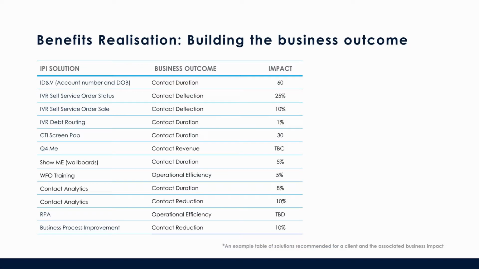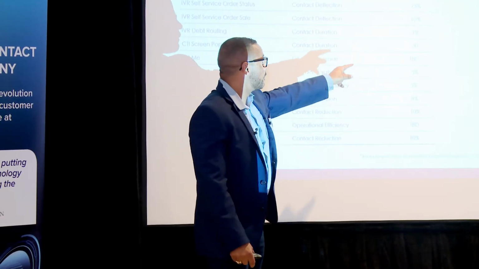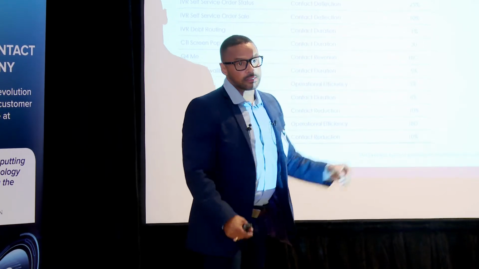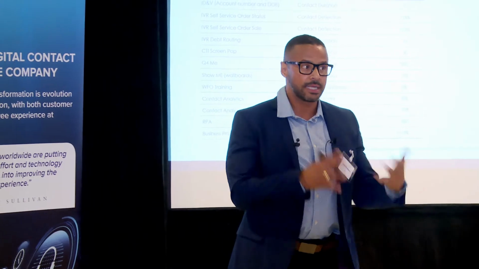Once you get that, you talk to some experts, you look at your experience, and you say, the business outcome from these different tools that I'm thinking about putting into play, they're going to either reduce contact duration, or they're going to do contact deflection, they're going to actually keep the contact from coming in the first place because of the process improvement, and I feel that the impact to the business is going to be X%, or a number, for example, 30 seconds or 60 seconds, and of course, your cost per contact can get down to a cost per minute, which gets down to a cost per second.